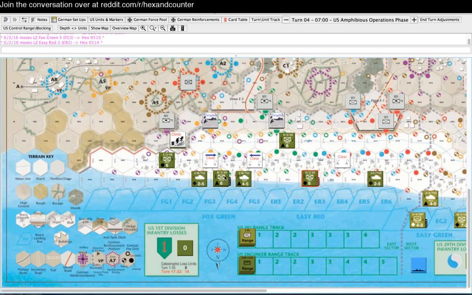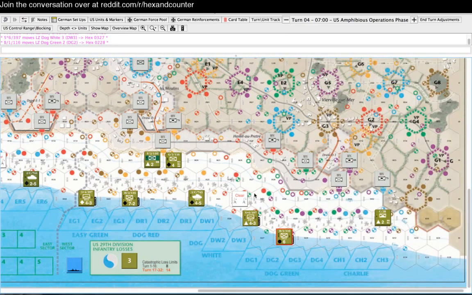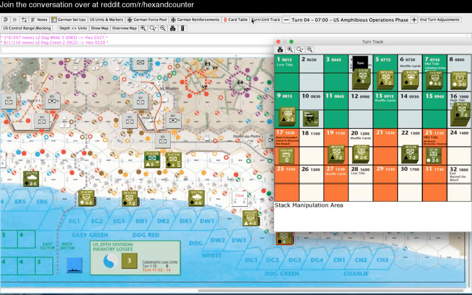Each of these now have 5 steps, which, like we saw in the previous turn, creates a concentrated target, which pretty much just guarantees some destruction. So we'll just move all these guys ashore. Hopefully they have better luck than their predecessors. And now we will queue up the forces coming on the next turn.